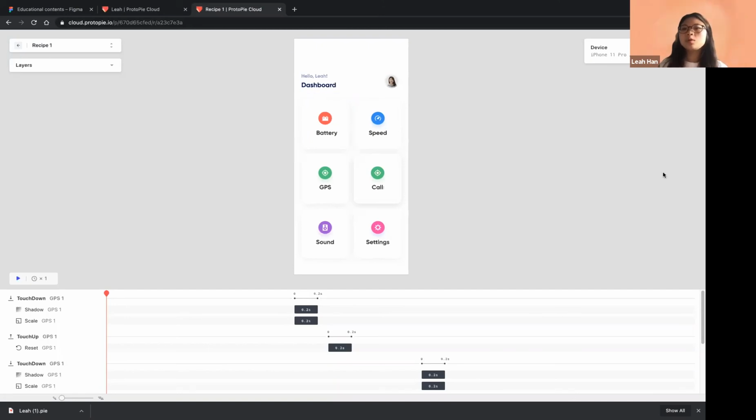So when we say handoff, you always think about code export or something. But when we did interviews with developers, they said they don't need code. What they need is the values, the specification. For example, when you tap this icon, this layer, how fast it will move to another position, what the exact position is, and what the easing curve value is.